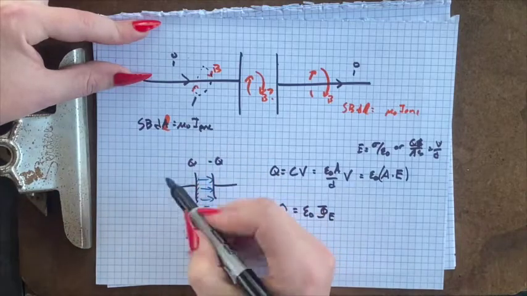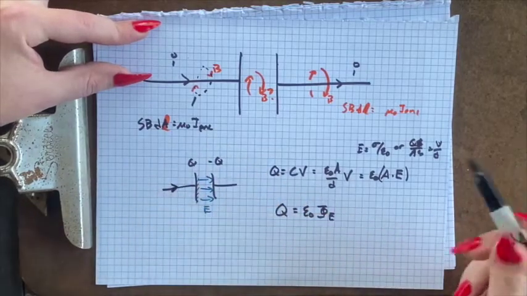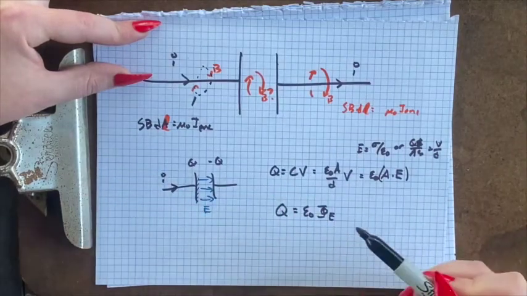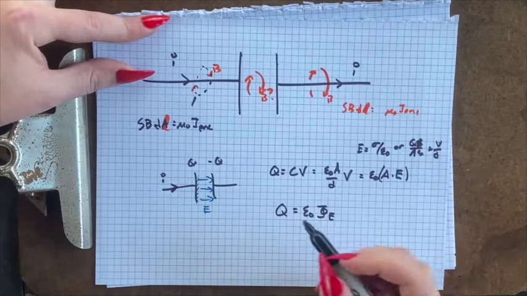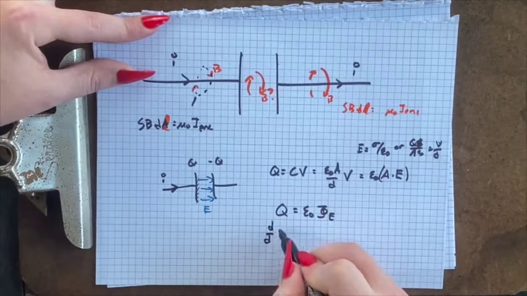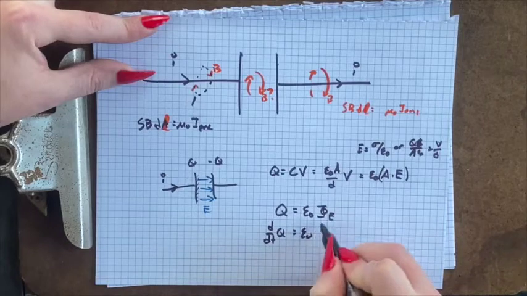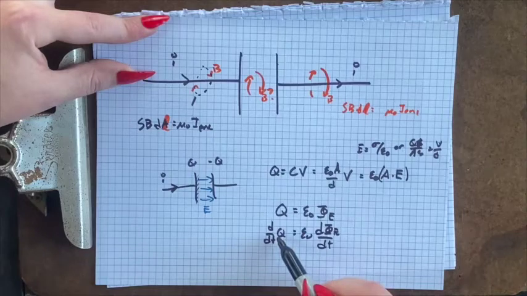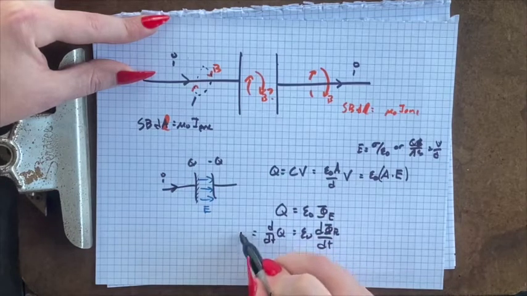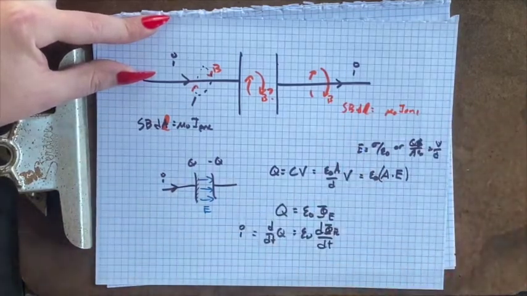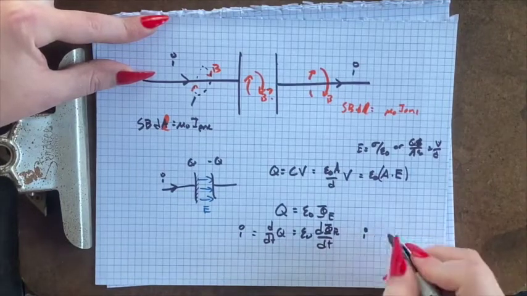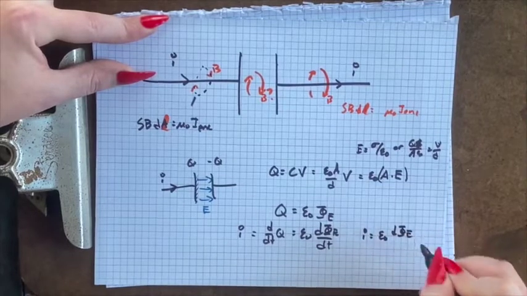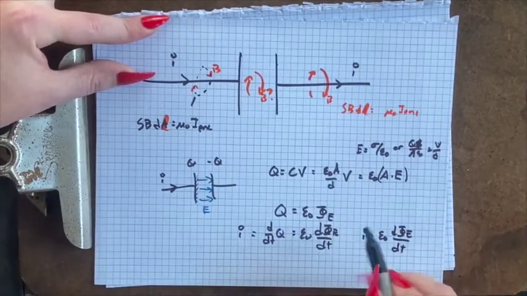It's being delivered by some current. And it would be really nice for us to be able to equate in some way the current delivering the charge to what's going on in the capacitor. So in that case, if we took the derivative of both sides, and we say, wait a minute, dQ/dt is I, the rate of change that charge is being delivered, then we have some kind of a current that's related to epsilon naught times the change in the electric flux, not magnetic, but electric.